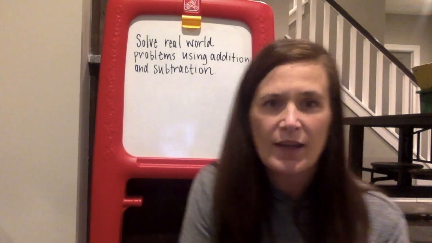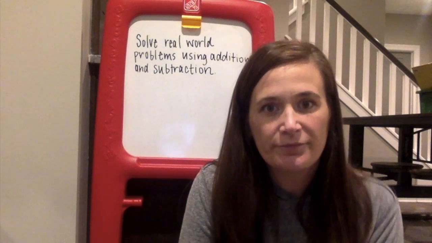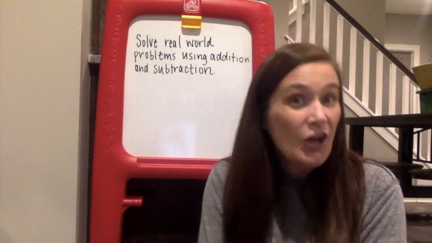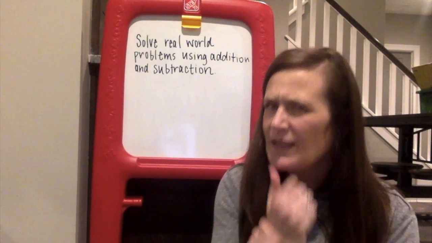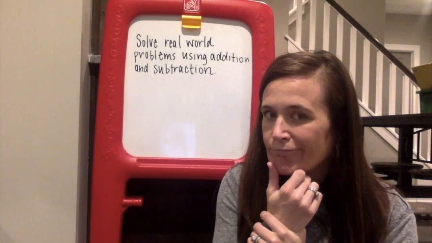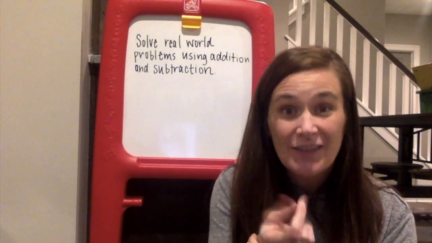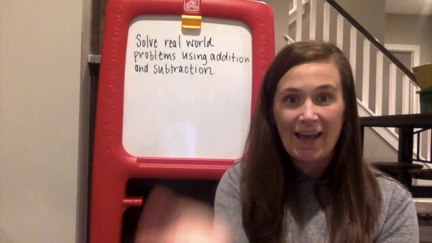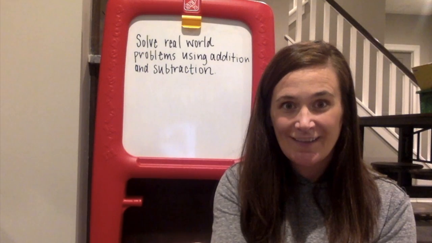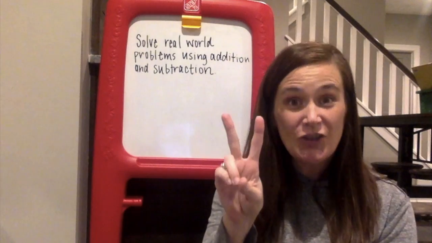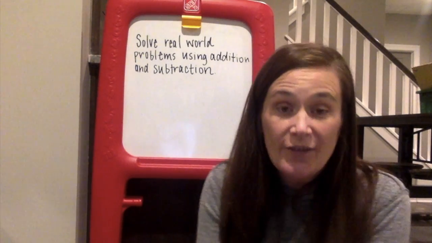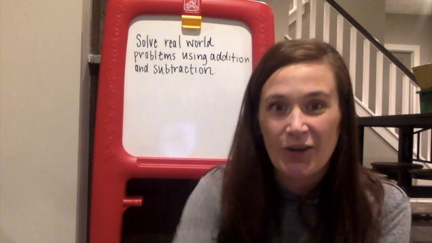So first I want you to think, what are you trying to solve here? Right, you want to figure out how many bags she has left to share with her class. Now how many did she start with? You're right, 20. Good. How many did she give Mrs. Trinan? 3. How many did she give Mr. Blackburn? 2. Good. So now we have to figure out how many does she have left to share with her class. Let's do it.